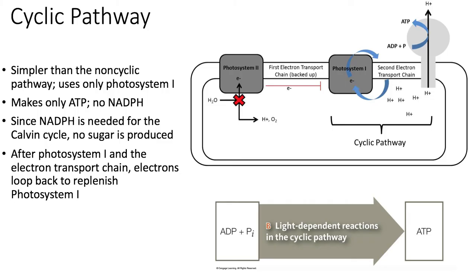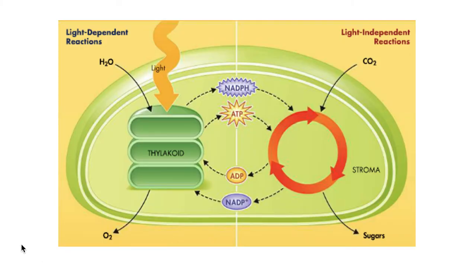Okay, so here is a nice summary of the light-dependent reactions. Back to the simpler picture, right? So we have now seen that light was being used in the thylakoid. We saw into the thylakoid. We saw those photosystems, photosystem 1 and 2. We saw how water was being broken apart, its electrons taken, and we were left with oxygen. And we also saw how ADP was being changed into ATP, and we saw how NADP plus was being changed to NADPH. And now we have our light-dependent reactions.